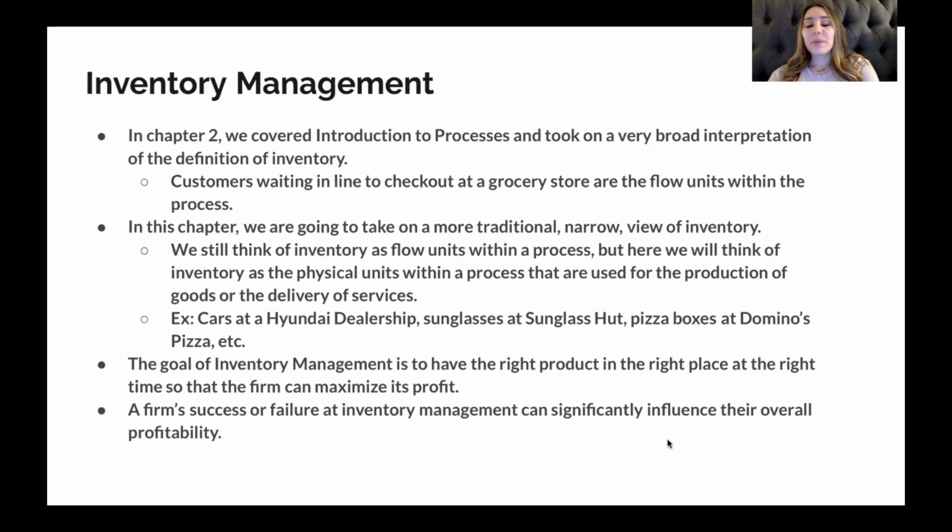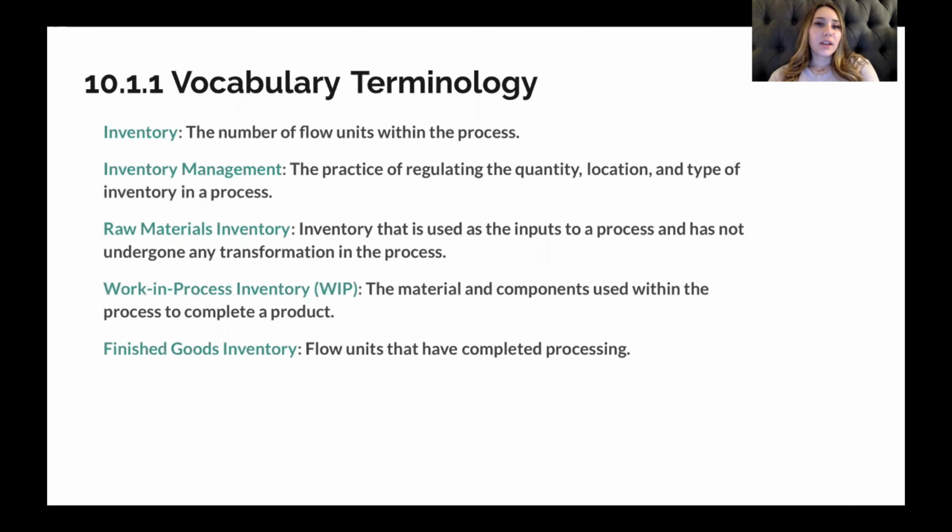Ultimately, the goal of inventory management is going to be maximizing profit, having the right product at the right time, and fulfilling our customers' needs. This could greatly impact the success of a firm's profitability, whether they are successful or ultimately fail at inventory management. I'll go ahead and give you guys a few seconds to go over this vocabulary. So we talk a little bit more about inventory, inventory management, raw materials inventory, work in process inventory, and finished goods inventory.